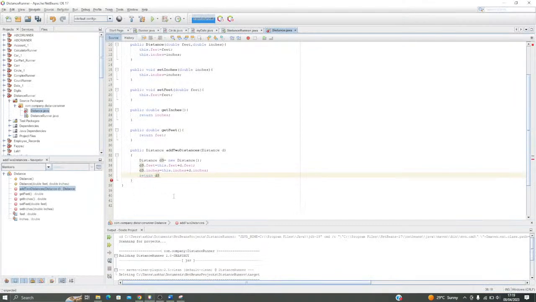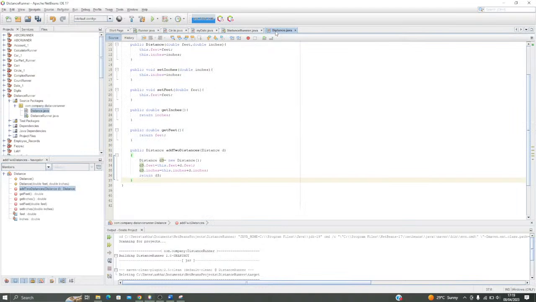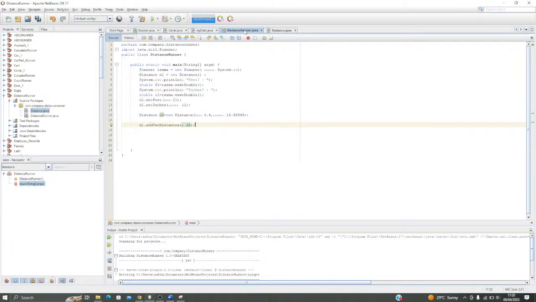If I return d3, will it work? Yeah, it is. So I'll return the whole object. If I have returned the whole object and I made this object here, the object is only accessible by this method, not outside of the class.